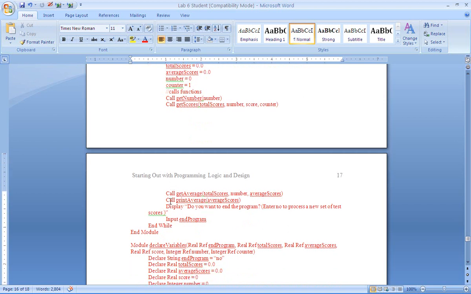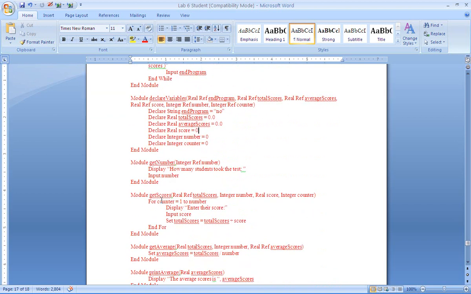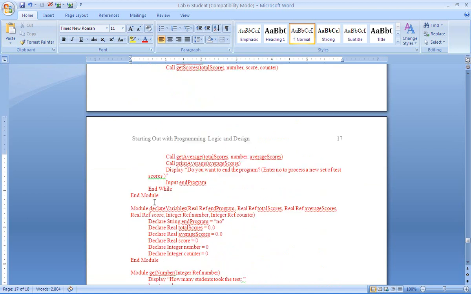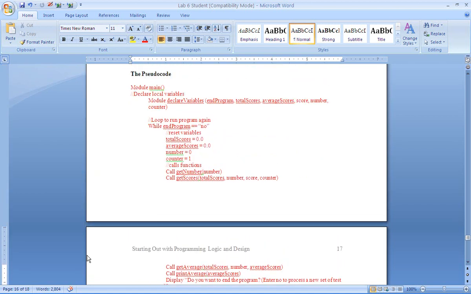So again, our loop is inside of main, and also we have a loop. We can use a for loop in Python to calculate our scores and total them up, and then our other modules to do the other work. So we're going to start with Raptor.